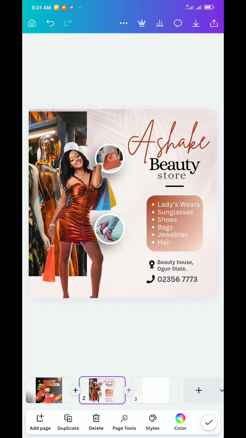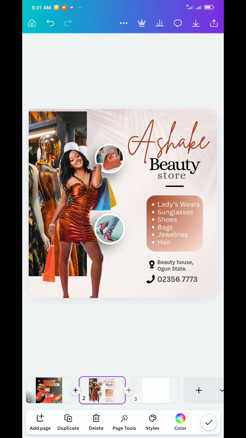Canva once again, and then we'll be designing our second flyer on Canva using smartphone, as I am using smartphone with you. So if you also want to practice using your smartphone or your laptop, just head on to canva.com on your laptop, and on your phone you can still continue to use your Canva mobile, just as you see that I'm using on mine too.